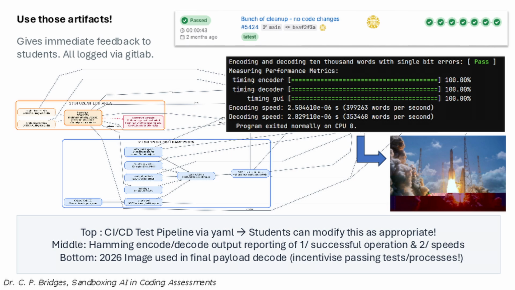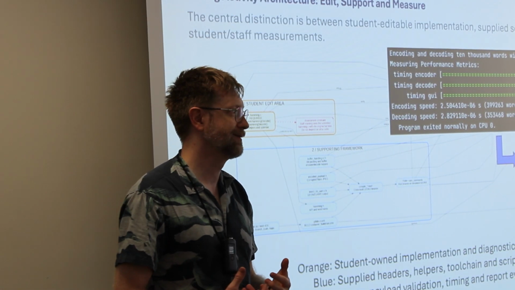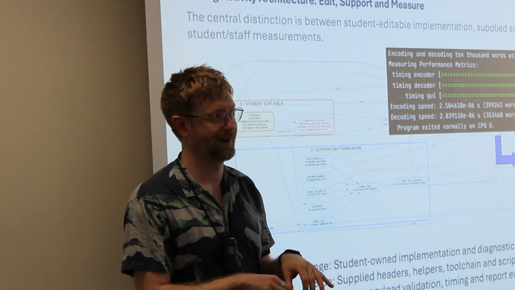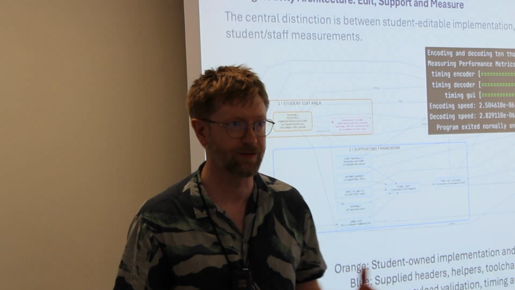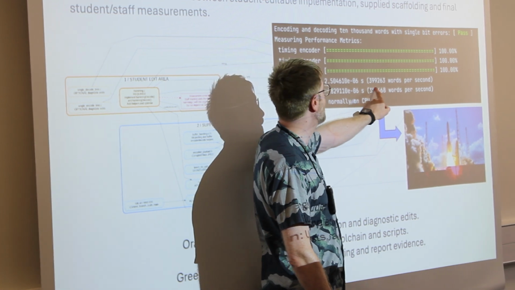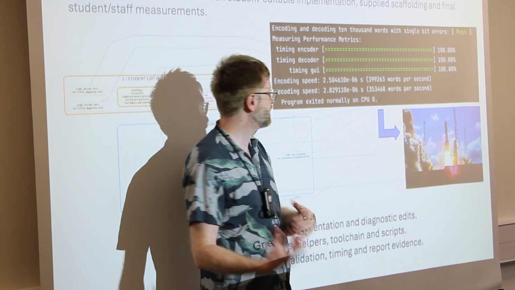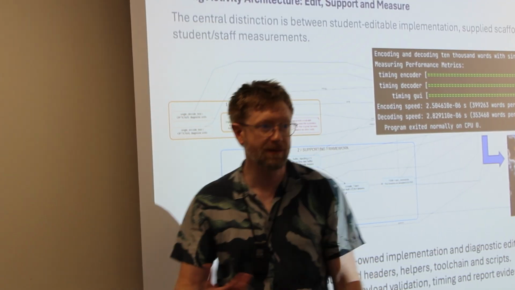The sort of things that I get these pieces of tools to do will be things like this, where I can get them to know whether or not they've passed a test, whether or not something has run properly, whether the output is right or not. I use colour. Yes, it is in a terminal. Okay, I need to get them using Linux-like systems. That's one of the skills that we also need. And then we can get them to measure how fast things might go. Every year, what I do is I give them essentially a garbage jumbled up space image.